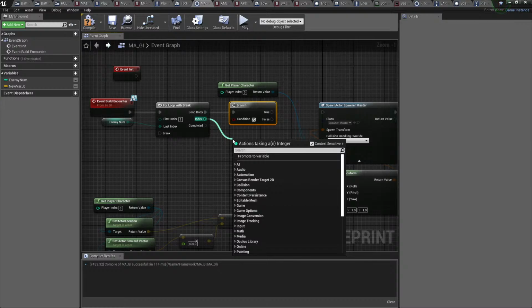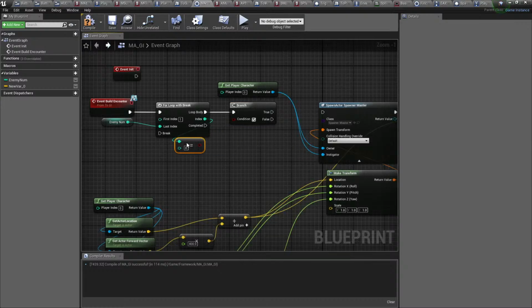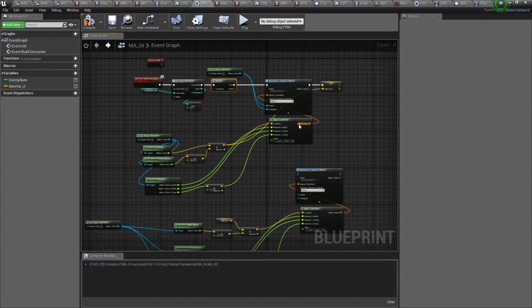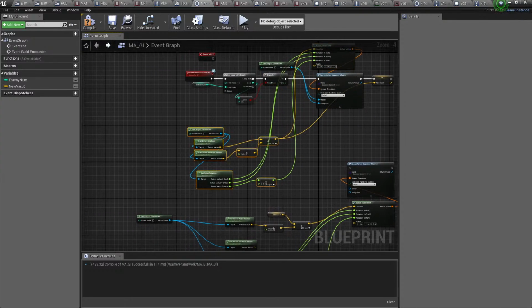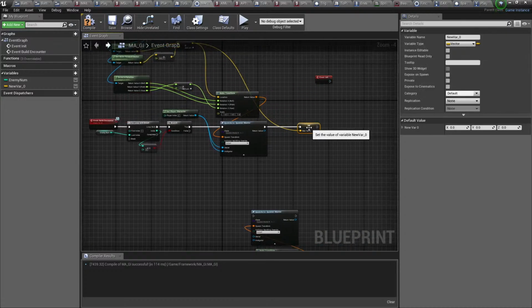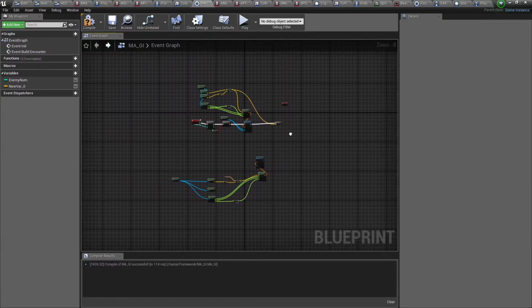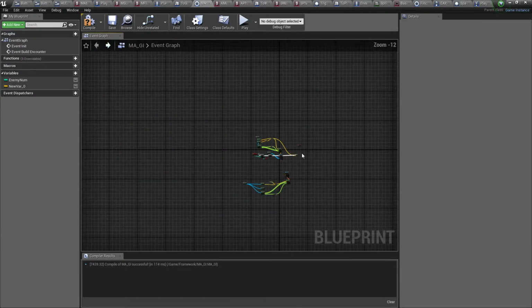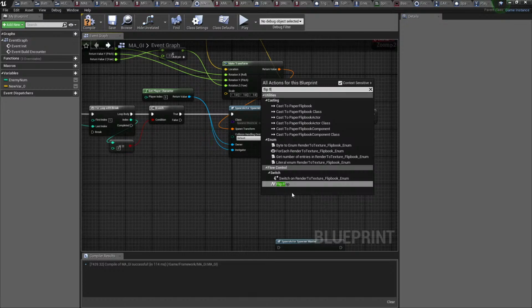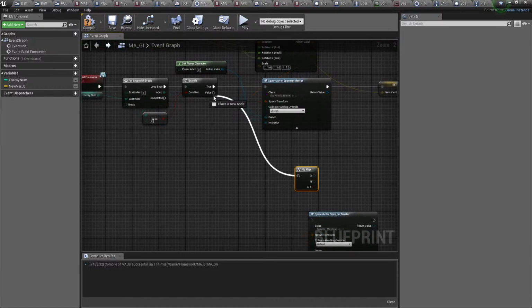If this is equal to, I'm going to assume it's an index, so I'm going to assume it starts at 0. So the first one will do that to get everything set up. Let's move all this up so I have room. And then where did my flip-flop go? I think I deleted it. Flip-flop. And then if it's not the first one, it will alternate between going left and right.